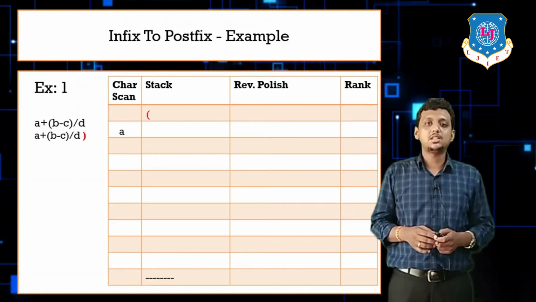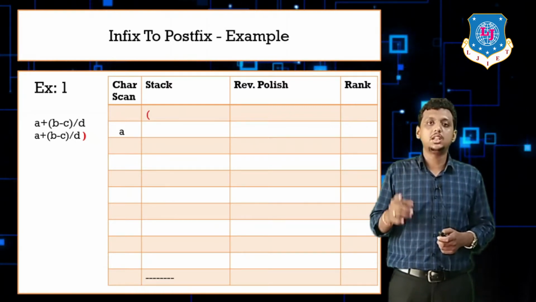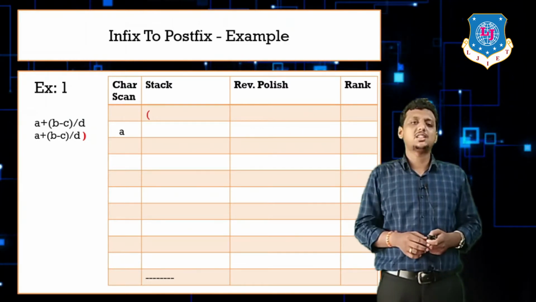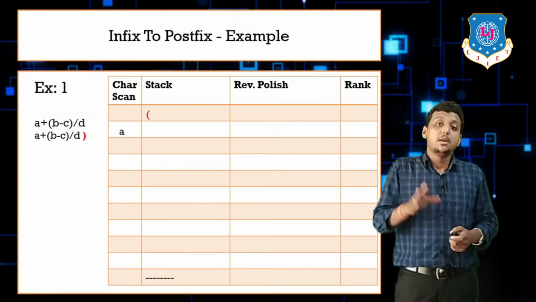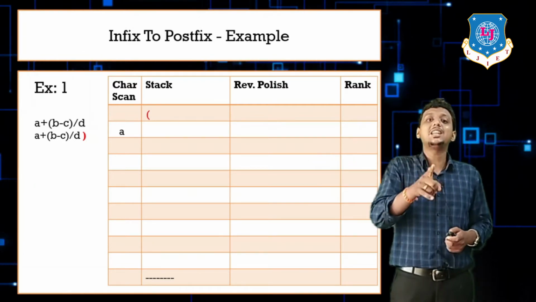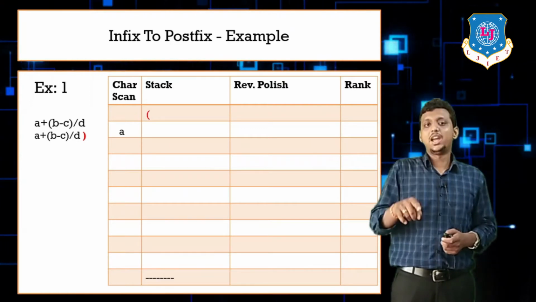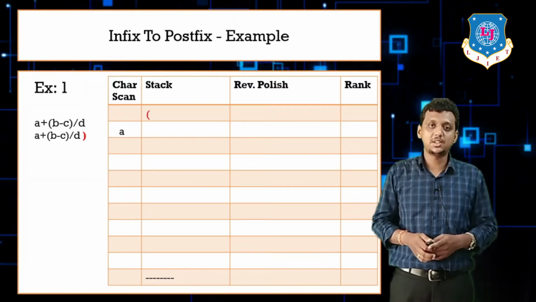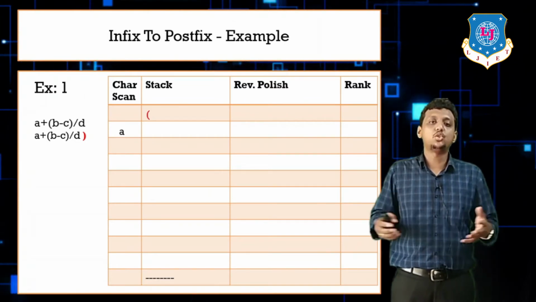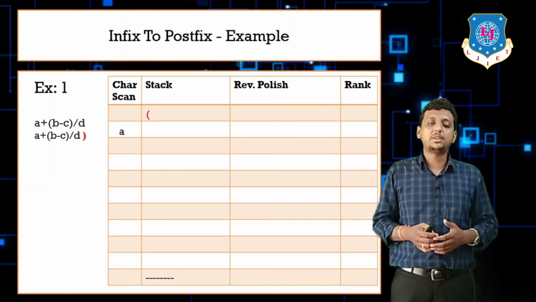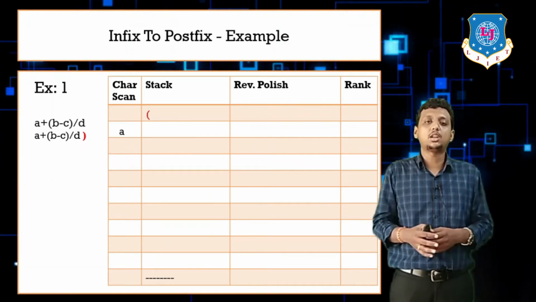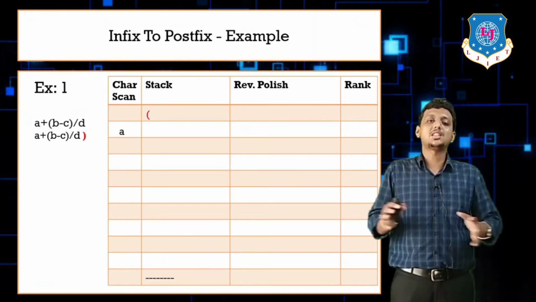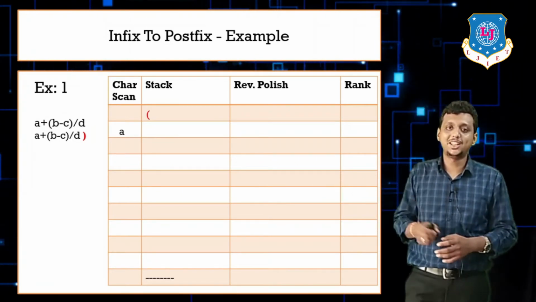So what happens when you compare the a with the opening bracket? See, push a inside the stack. Sir, you told me that the opening bracket has the highest precedence. Yes, you are correct. But the opening bracket has highest precedence only outside the stack. When the opening bracket goes inside the stack, its precedence becomes 0. Check your precedence tables. If you do not know where to check the precedence table, just check out my previous video, which is all about the direct method of infix to postfix and infix to prefix conversion. I have explained the whole precedence table there, especially for parenthesized expressions.